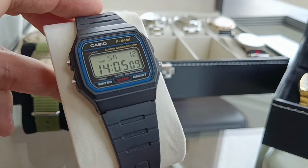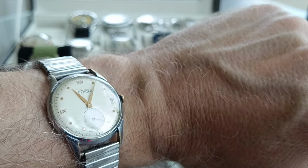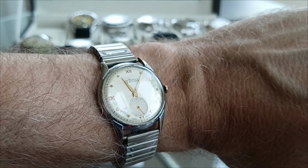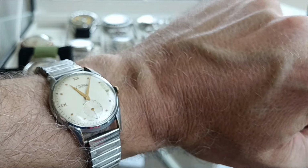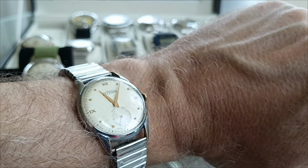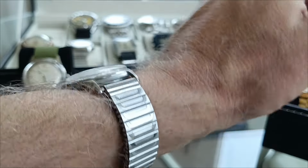So I think we need to maybe embrace a smaller watch, try them, get used to them. It's like anything. When you go from one thing to another that's dramatically different, immediately you're going to think, oh, that's too small. But I guarantee you, if you wore that watch for a week and then you put the Invicta on, you're going to think the Invicta's huge. Because I know I wore this for a few days and I went back to a bigger watch and immediately you're thinking, wow, this watch is huge, because you get used to a smaller watch on your wrist.